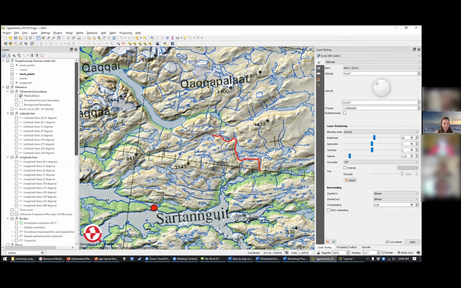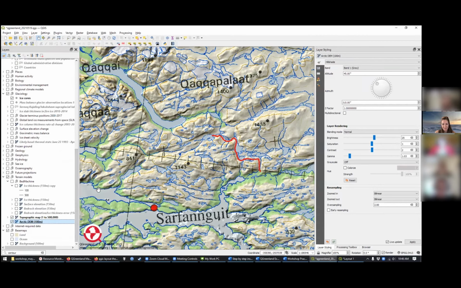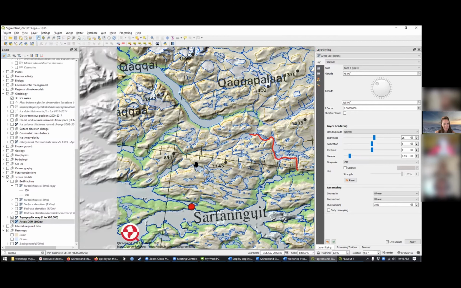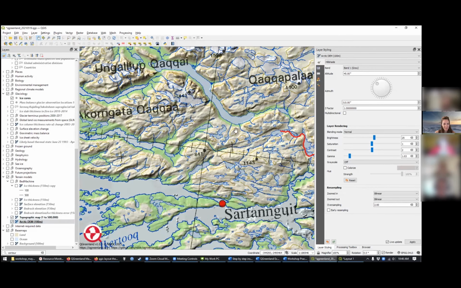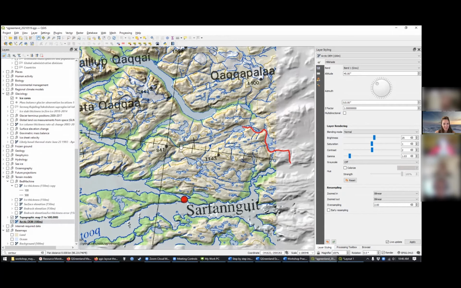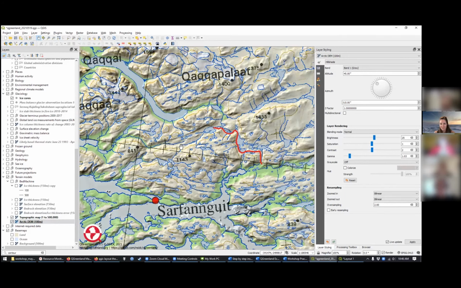I think you mentioned there's also a plugin that imports GPS files. In this case, I just dragged it in and it gave me some options. So this is good for a basic view. And then I figured QGIS already includes this great topographic map and the Arctic DEM. So I figured I would mash them on top of each other and make a nice shaded relief.